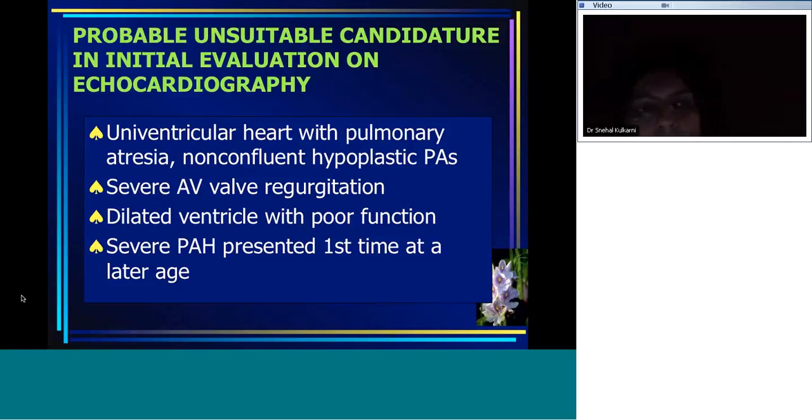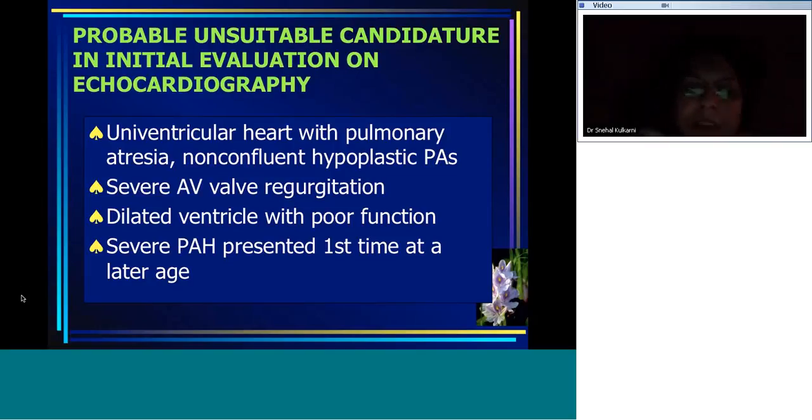We know many of these patients may need some additional imaging, either by CT, MRI, or cardiac catheterization for multiple things, because not only imaging is important, the hemodynamics and pressure measurements and measurements of pulmonary vascular resistance are equally important in these patients, because we need accurate PA pressures, PVRI and left ventricular end diastolic pressure measurements.